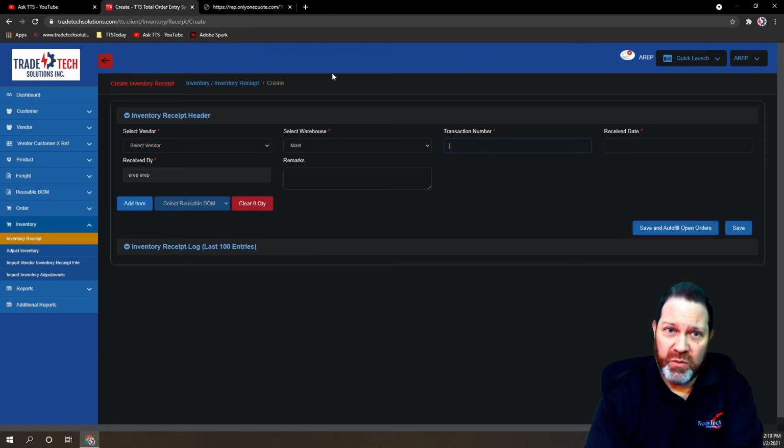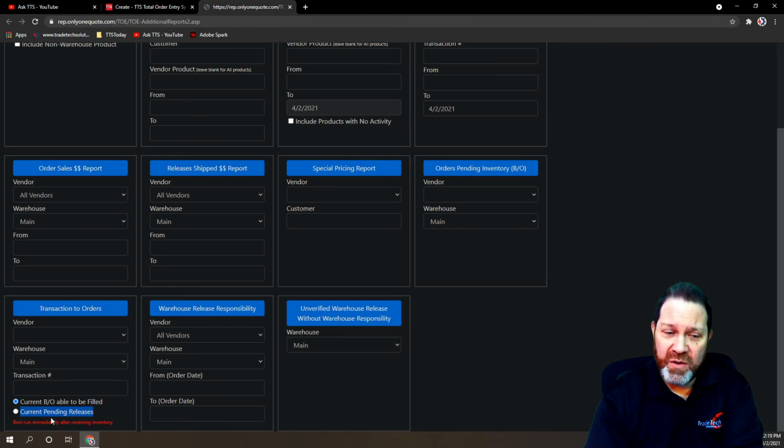So when you click on Save and AutoFill and you choose current pending release on this transaction to orders, everything that was filled based on your receiver will show up in this report. At this point, you go back to the Manage screen and you can click on Open Pending Releases, the filter, and that will show you all the orders, and you get to choose the ones you need for this particular report. And you can one-click release. In one step, you can actually fill all your back orders. And then the next thing you would check off is your warehouse release for PDFs, and you can print all those out in one step.